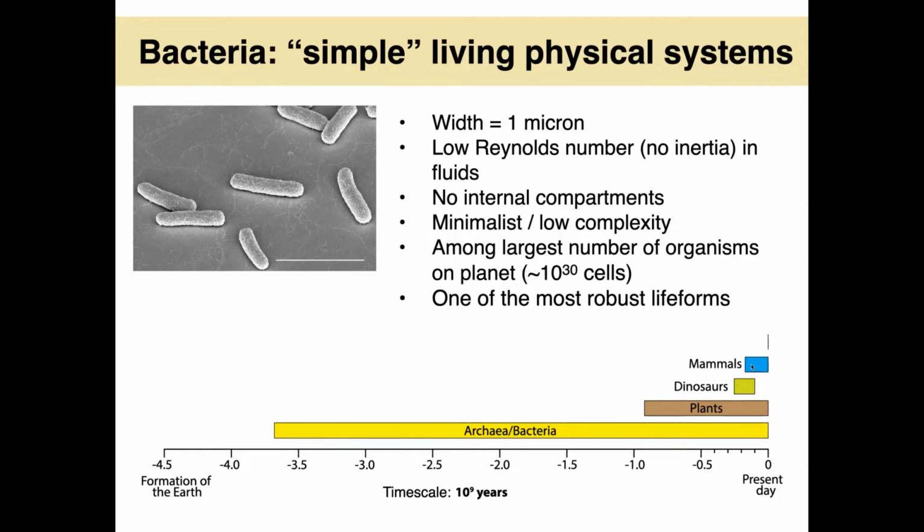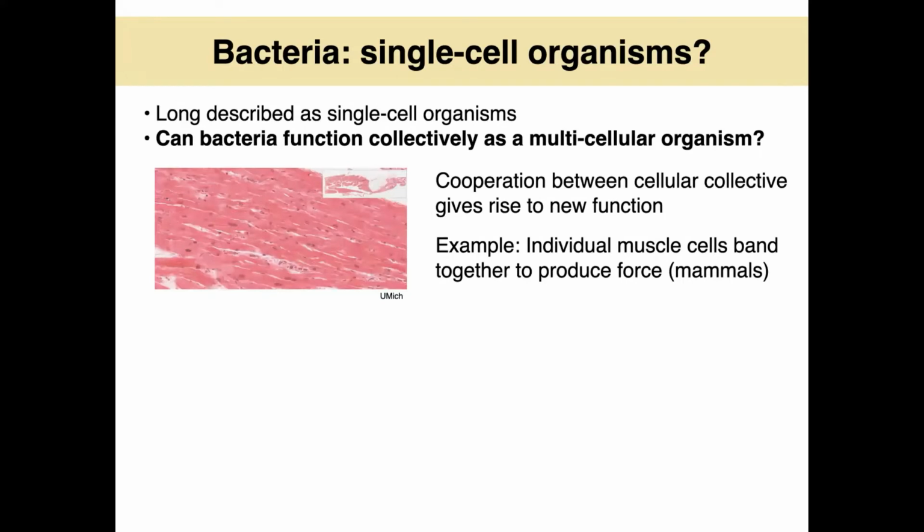We're concerned about the diversity of life right now, but it's mostly the diversity of mammals that we're interested in. And then you see the sliver here that looks like an arrow on the slide. Can anyone tell me what this may represent on the time scale? Exactly, humans. Humans have been around for a very short amount of time, comparatively to the record of life on the planet. So I like to think about bacteria as giving us insight into historically what is successful, what gives rise to life.